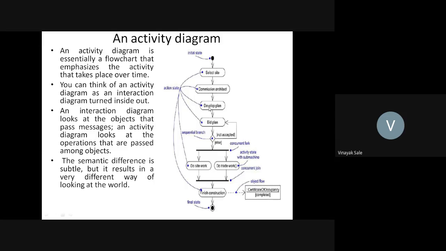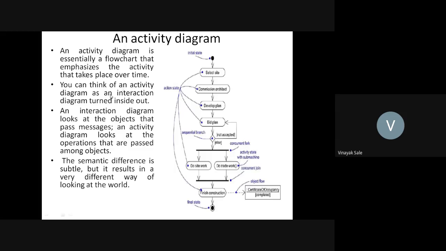are the action states. The rhombus is shown as a branching state, which can be shown as a condition. It has two parts, true or false. Using this condition you can fork the state, and there are two ways, either the true state or the false state, and then combine the result, that is a concurrent join, so that we can get a particular result.